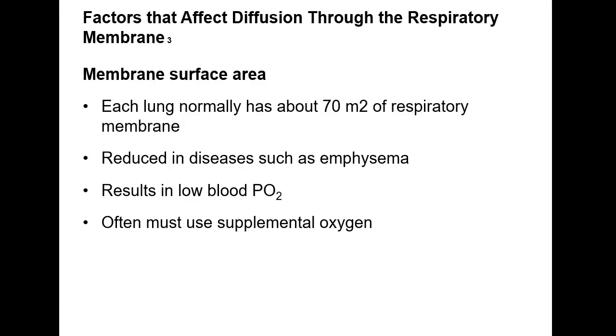We also know that some types of disorders can decrease the membrane surface area of the alveoli, like emphysema, for instance. In emphysema, you have chronic inflammation in those alveoli, and that can decrease the surface area of the alveoli, which can prevent you from being able to allow for diffusion of gases across the alveoli efficiently. And so this can also result in low oxygen levels in the blood, and these people with emphysema typically need supplemental oxygen in order to get their oxygen levels to where they should be.